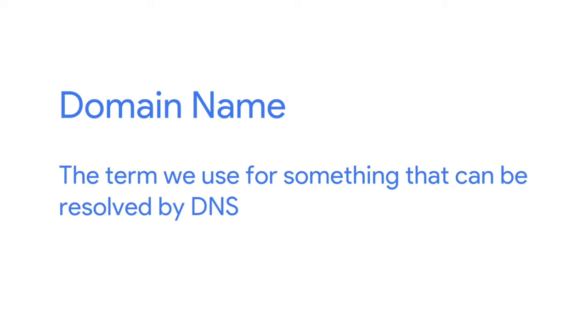Let's say you wanted to check a weather website to see what the temperature is going to be like. It's much easier to type www.weather.com into a web browser than it is to remember that one of the IP addresses for this site is 184.29.131.121. The IP address for a domain name can also change all the time for a lot of different reasons. A domain name is just the term we use for something that can be resolved by DNS. In the example we just used, www.weather.com would be the domain name, and the IP it resolves to could change depending on a variety of factors.